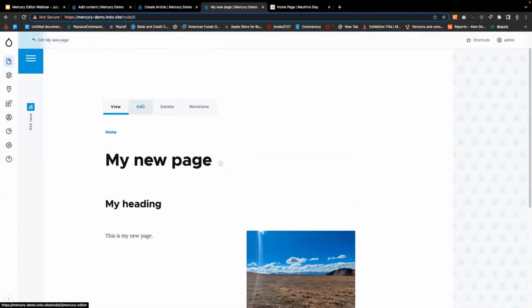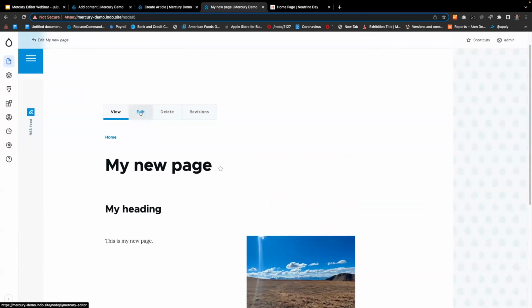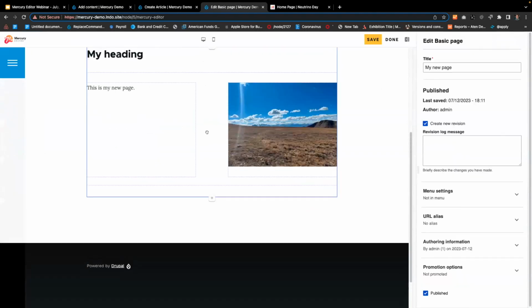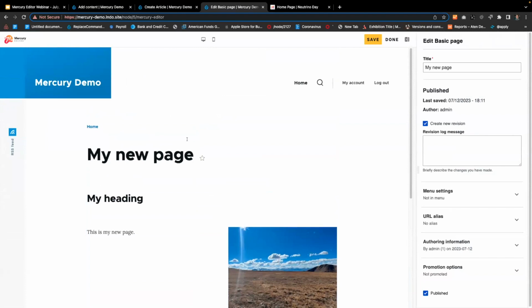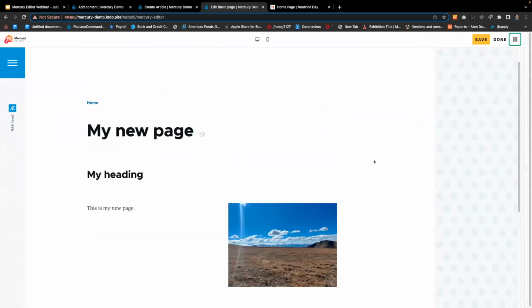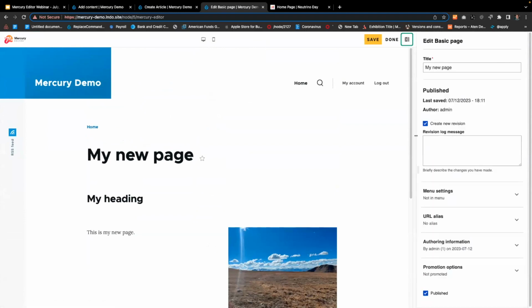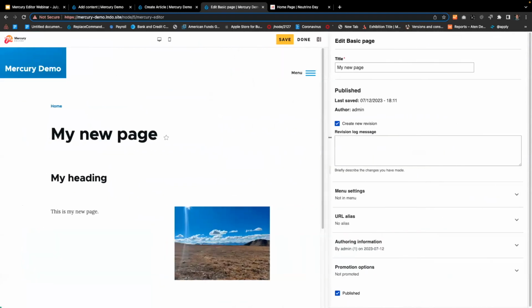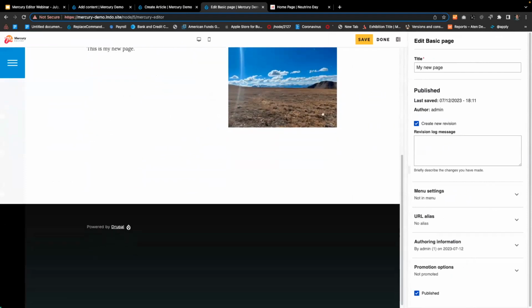And we're now seeing the front end view of this page. And you can see just how closely the front end matches, I mean, it really is just a live preview, an exact representation of the front end when we go back into the Mercury Editor experience. So again, what we see on the left here is really identical to what the front end of the website is going to look like as we move through the editing process. This tray can be moved out of the way at any point. We'll take a look at how that impacts the look and feel of a more customized application of this here in a minute.